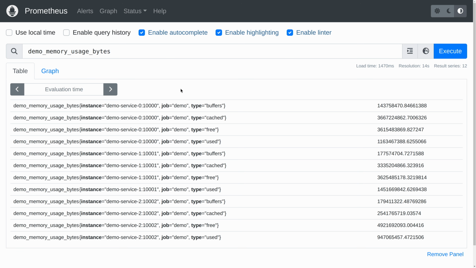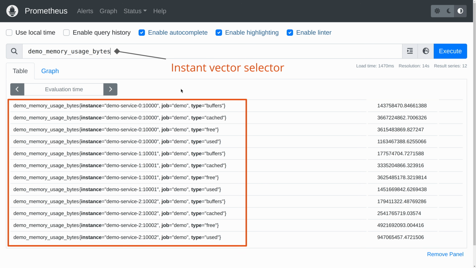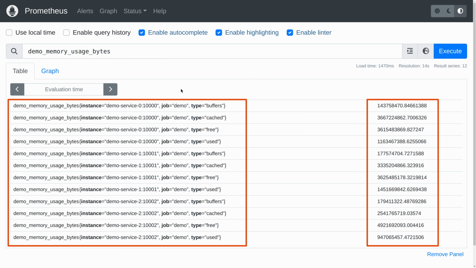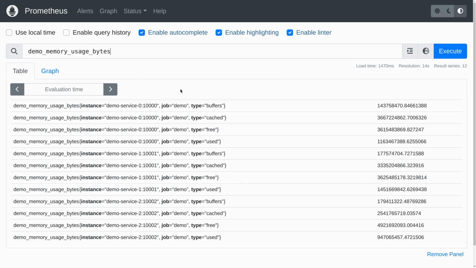That's why this query construct is formally called an instant vector selector, with vector referring to a list of time series and instant referring to the fact that there's only one sample for each series, all aligned at the same instant in time. That instant is the same as the evaluation timestamp of the overall query. Now, by default in the tabular UI in Prometheus, this will be the current timestamp from the point of view of your browser, but you can also set this to any arbitrary custom evaluation timestamp at which to run your query. For example, a couple of minutes in the past, and then all data selection happens relative to that custom timestamp.